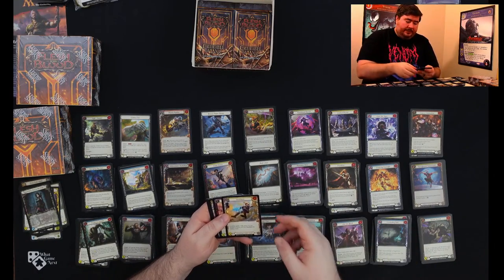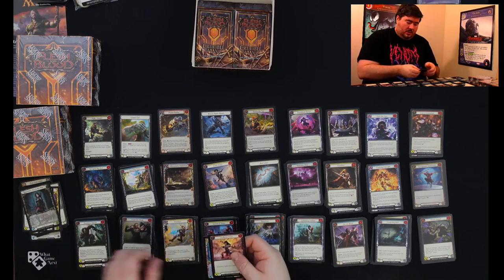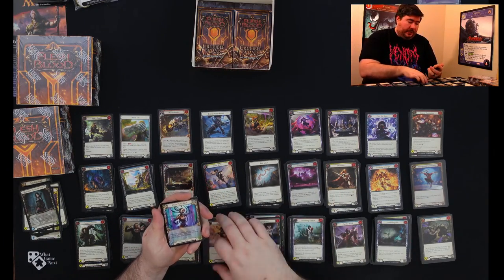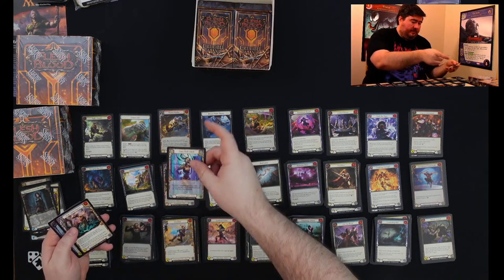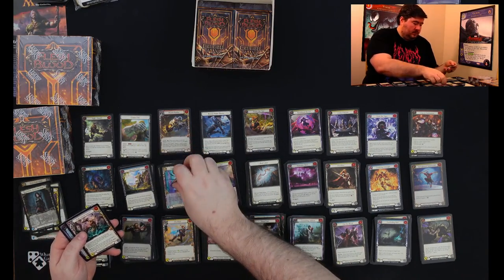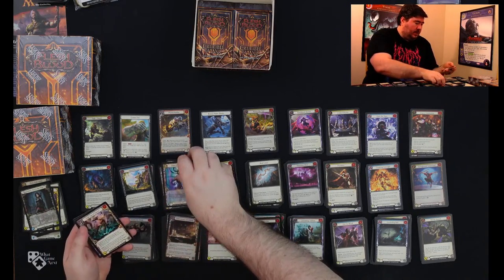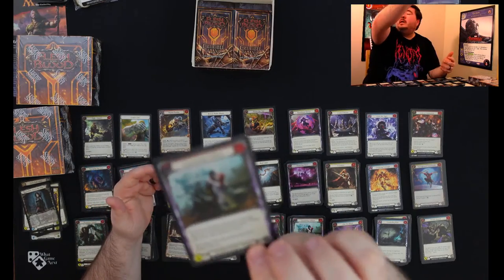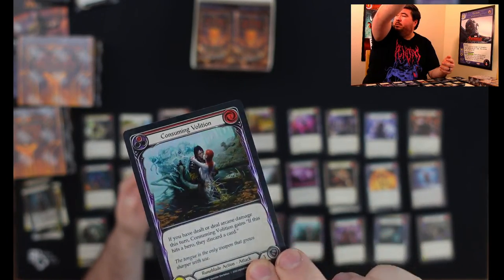So what's everybody's favorite class to play at this point? Or I guess even hero, because the heroes play very differently. So we have Data Doll. Oh, that's why that's messing me up. That's a common. We have a High Speed Impact and a foil Consuming Volition. That art is something else.